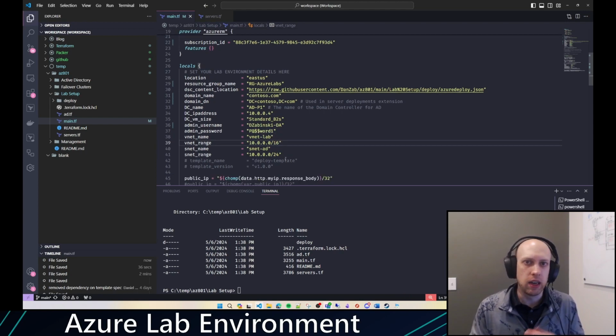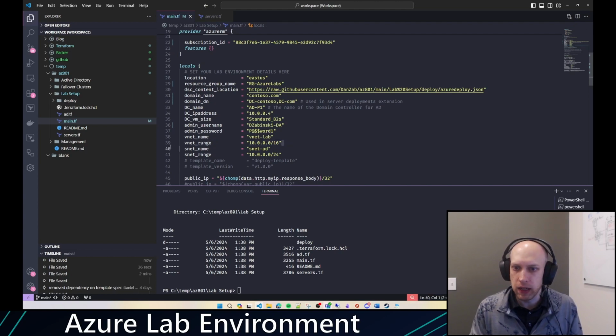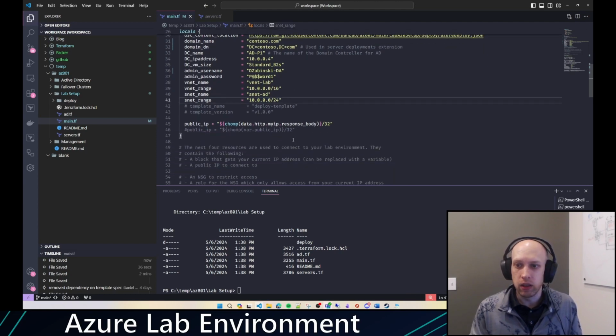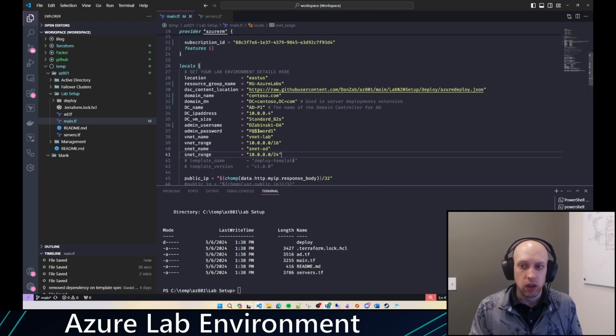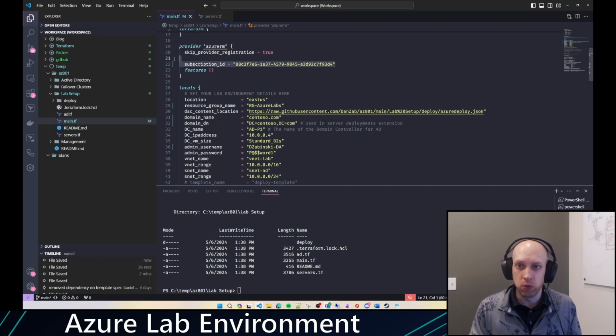And next, you've got the network information for Azure. So this is my VNet. This is the subnet within the VNet that the AD is going to be on. And really, that's about it. So you'll notice the only two things I tweaked here: I set my username, I set my domain name and DN, and then I set the resource group and subscription ID.